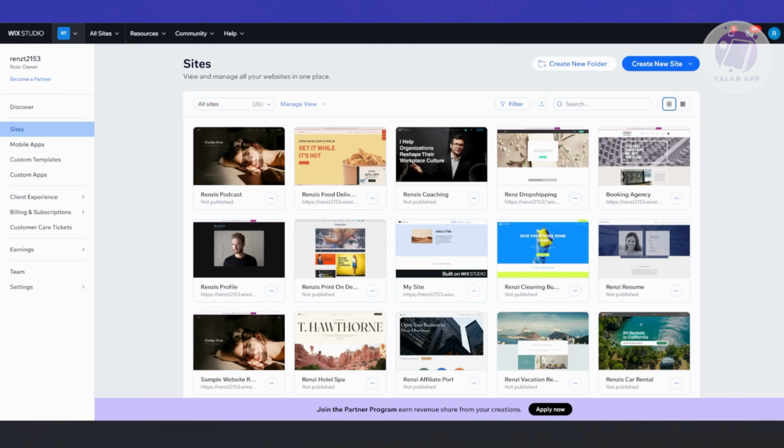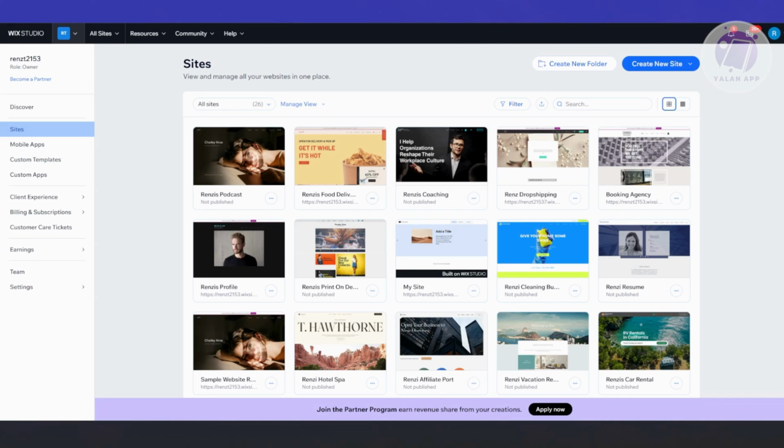In this case, you might be wondering how you build your Wix website for selling ebooks, which in this case are digital products. Now, the great thing about Wix is it's really flexible, meaning whatever you want to build, either a portfolio or a website for selling stuff, either physical or digital products, you can do that here in Wix.